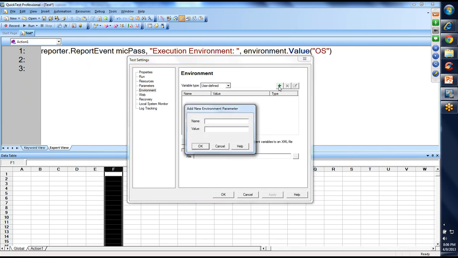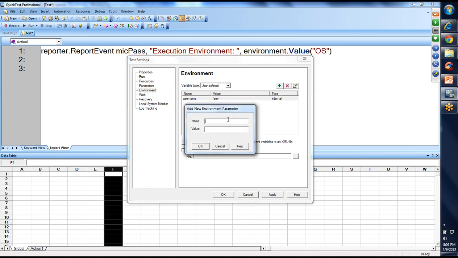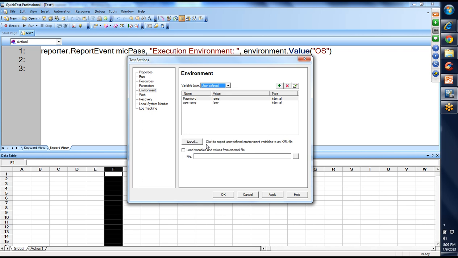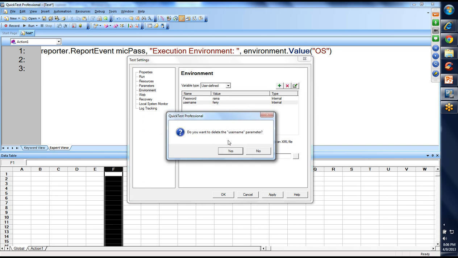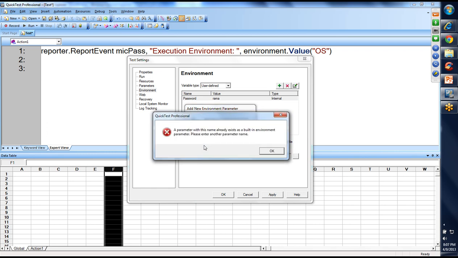So, user defined means username, some value, password. What I'm doing is deleting username and trying to add username once again. Why?